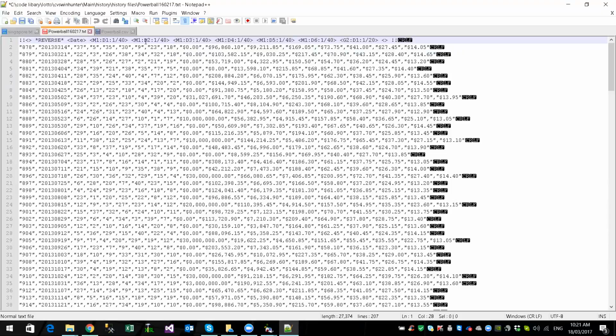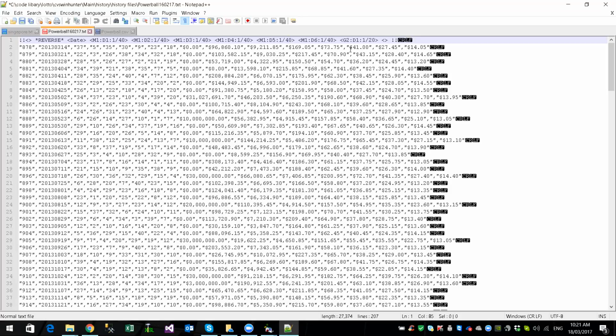D1, D2 and D3 are the position or the order the balls were drawn in. This one goes all the way to D6, which means there are 6 balls drawn. And next to each one, you have a 1 of 40, which means the ball range goes from 1 to 40. In a 1 to 45 lotto, you just change it to 45, or 69, or whatever it is.